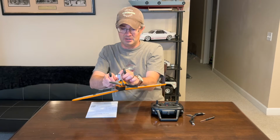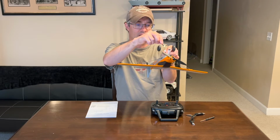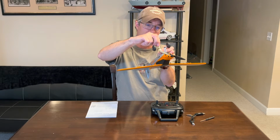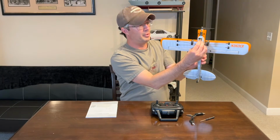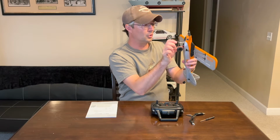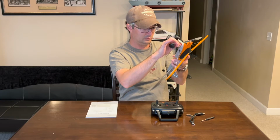And go ahead and install the battery. And to do that, you simply line up the red and the black wires and plug the white plug in. All right, so we do that. And then we just simply slide the battery into the little door here. And then we will push the wire in and close the door.